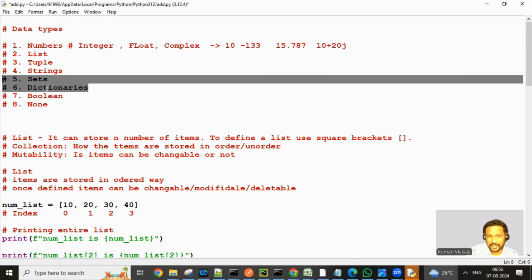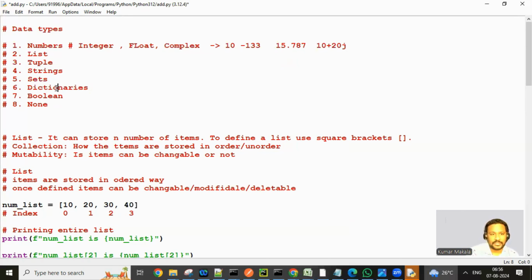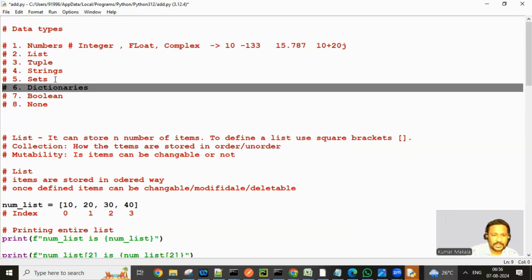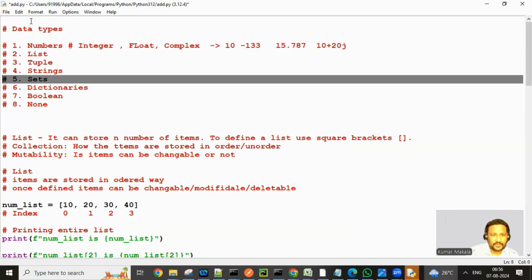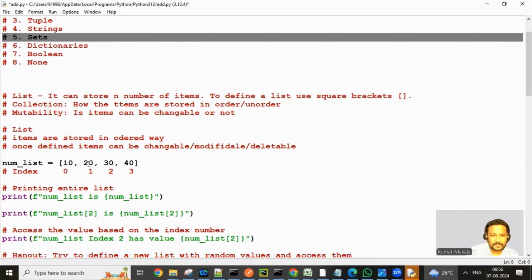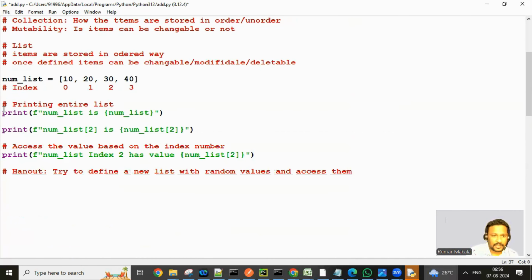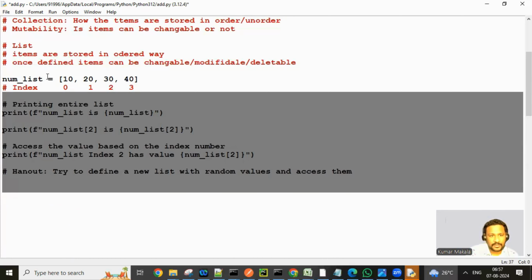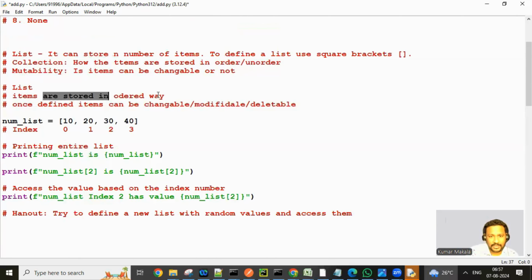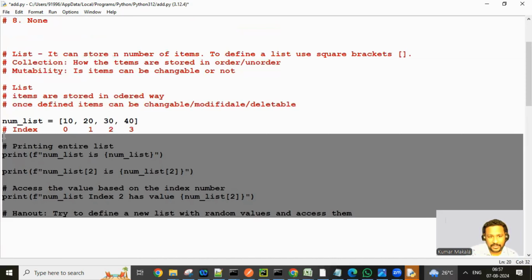These days they made dictionaries an ordered collection, but that's fine. Sets are another collection. While coming to sets, you'll understand better. So this is to judge whether a list is stored in order. That's where we tried this example.